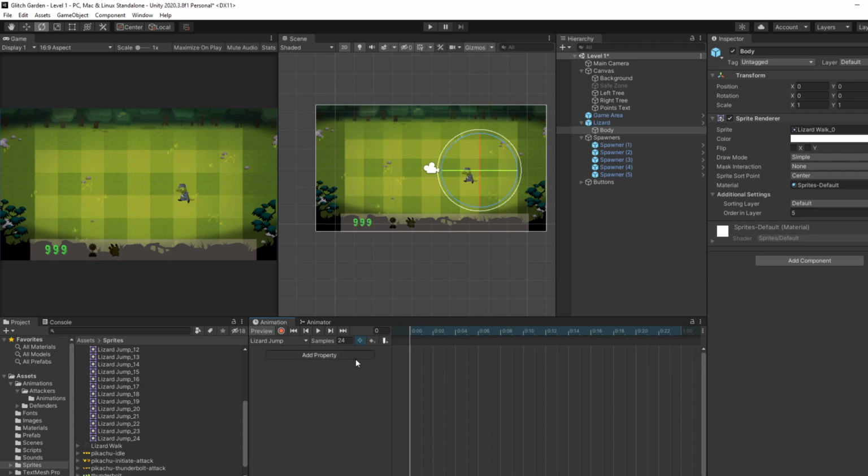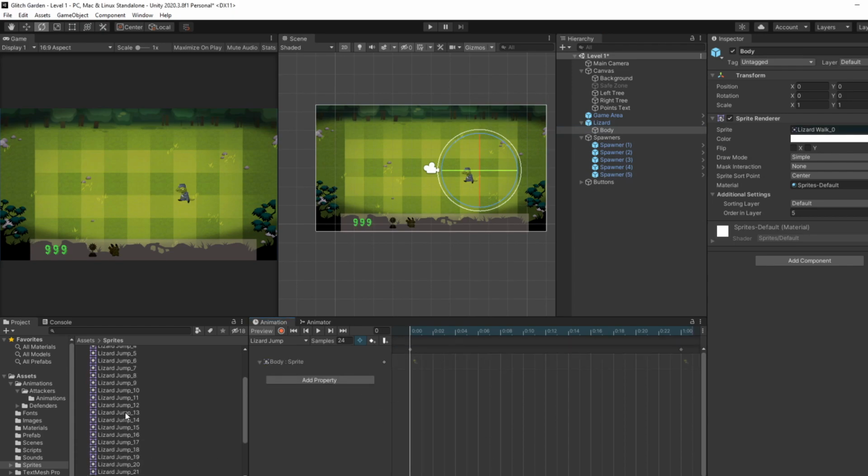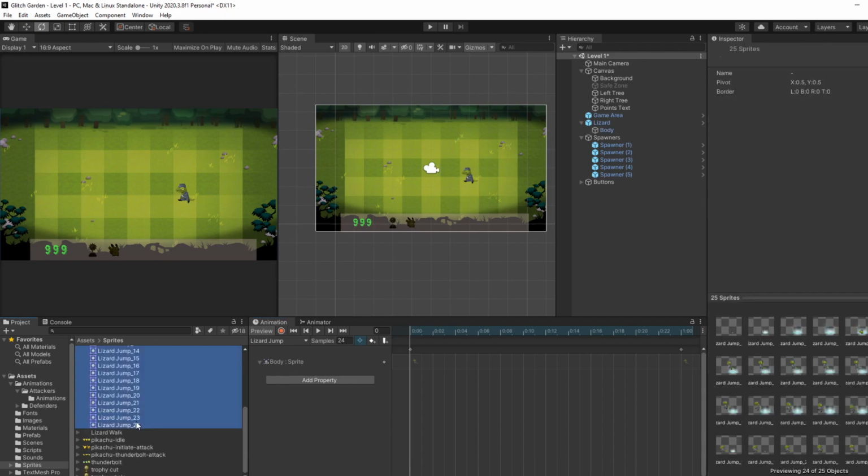I guess I had to add the sprite first and then add this. But that seems way too complicated, in my opinion.